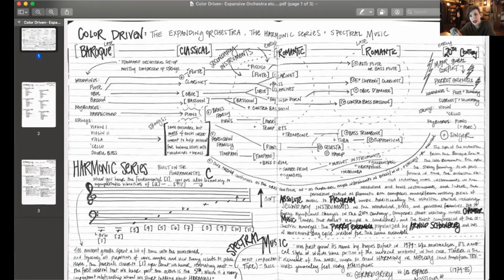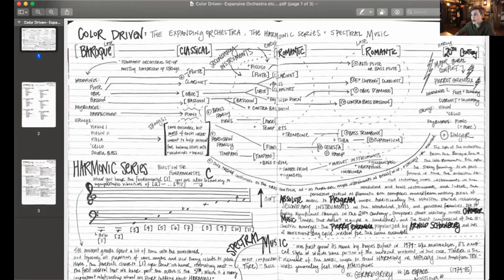The clarinet, on the other hand, is a new kind of timbre. It is a single-reeded instrument. It is a lot less nasal sounding than the double-reeded oboe and bassoon. It's a little bit more clean in terms of its sound. It sounds a little woody, though. Not that that's something against its timbre, it's just an observation.